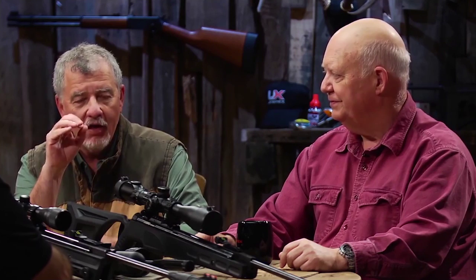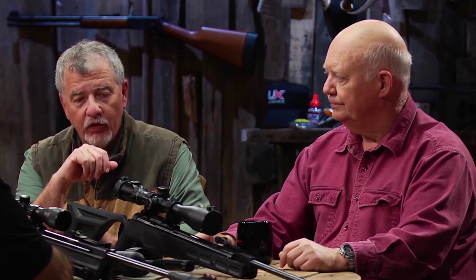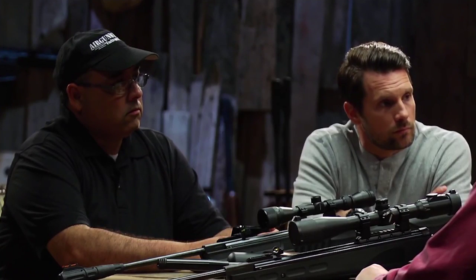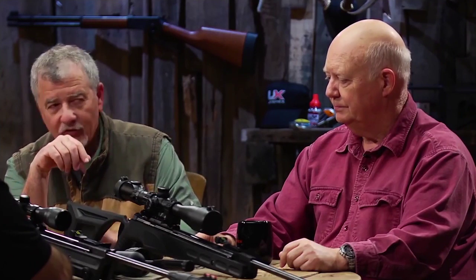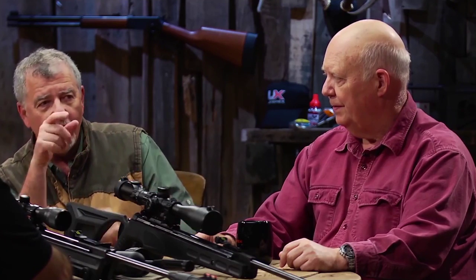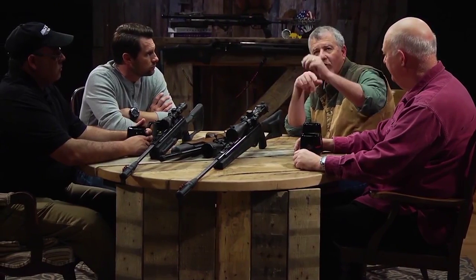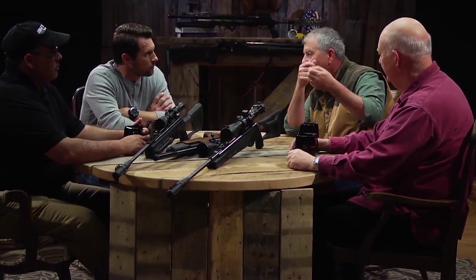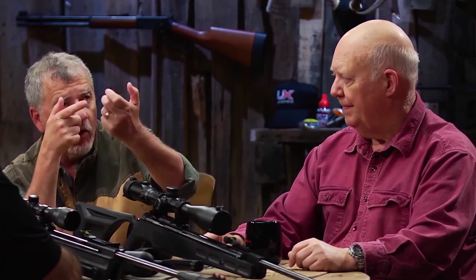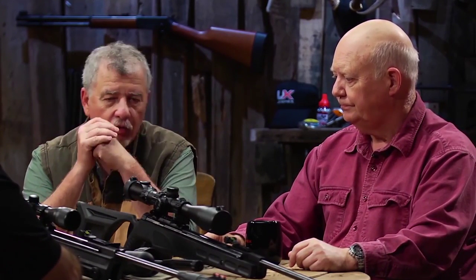But the reason for the lighted reticle, any way you look at it, is that when you're shooting in low light or low ambient light, and that happens a lot in hunting, early in the morning, late in the day, you can get a silhouette of your game. So you see a silhouette of a rabbit under a bush or a squirrel in a tree, but when you bring the crosshairs up to look at it, they get lost because they're black. You don't really know where you're pointing. Being able to light up that reticle will let you go over the silhouette, line up your shot, and get a good shot in light that's too low to do it otherwise.